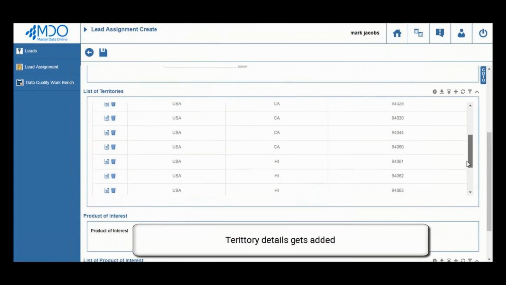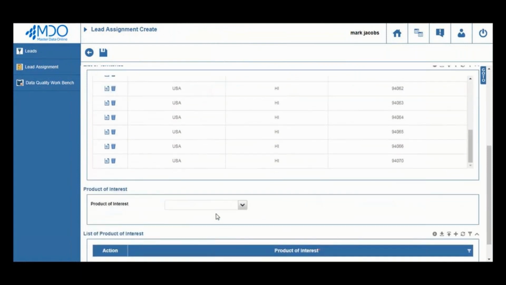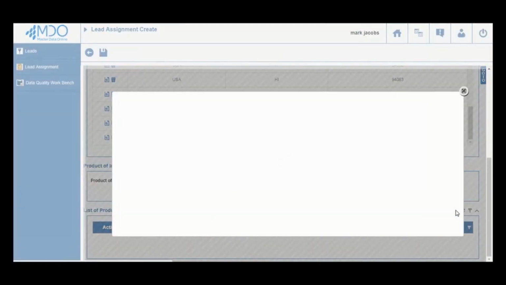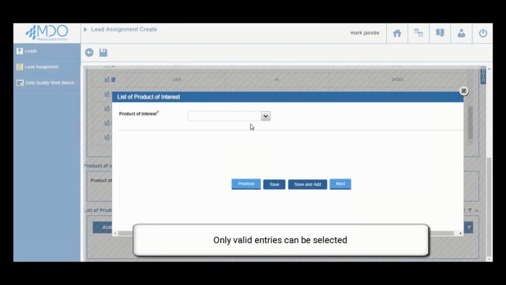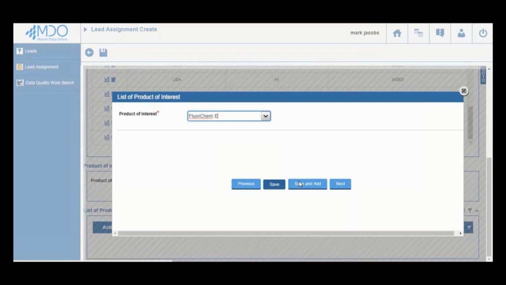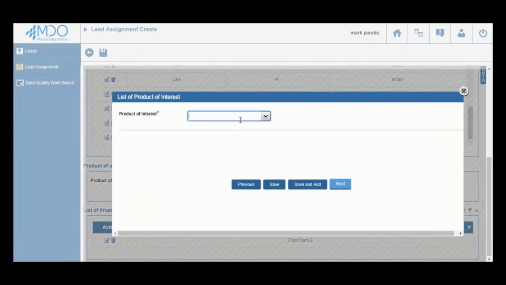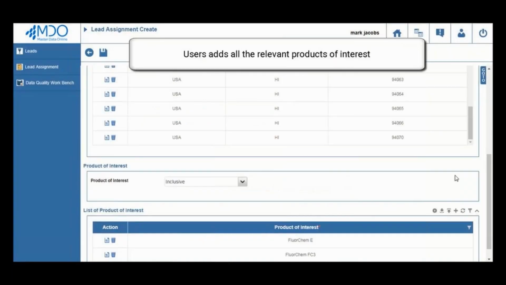The product of interest can again be defined as an inclusion rule or an exclusion rule. Inclusion means that if it is one of the selected ones, the rule engine should capture or include it. We can have single or more than one selected there.